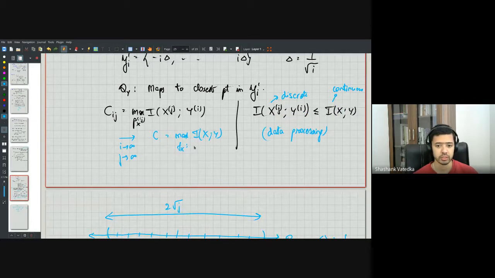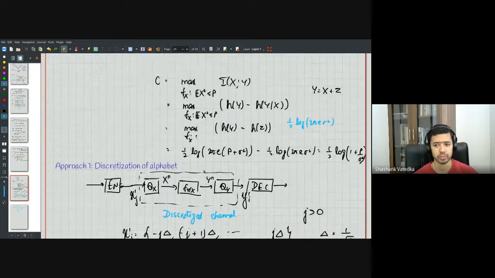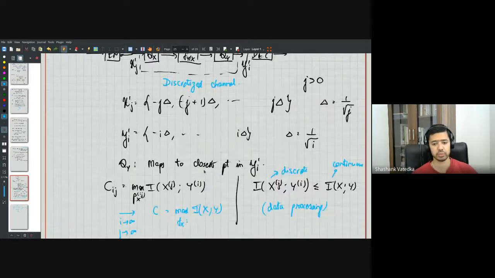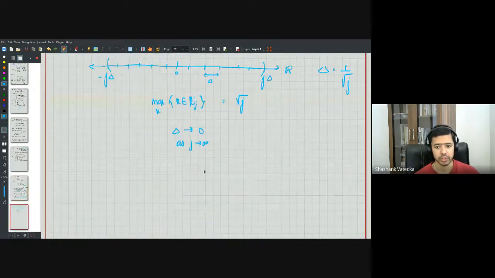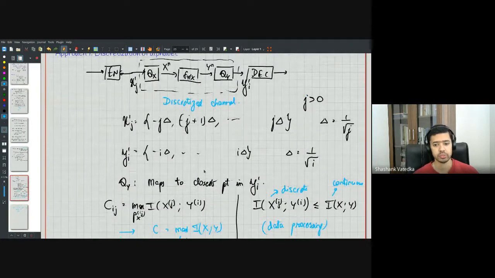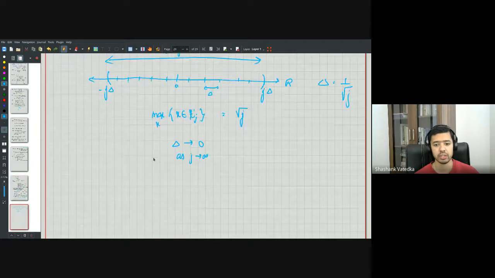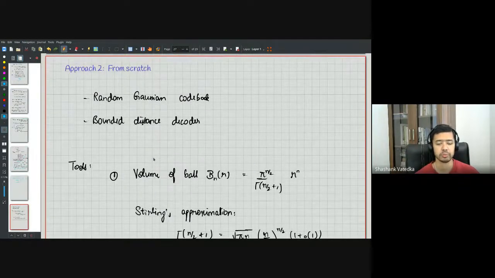I will not give a proof of the fact that as I and j tend to infinity, this mutual information tends to the continuous mutual information. You can go through the network information theory textbook that has a proof. But I also want to highlight that although this is a general approach which works for any continuous alphabet channel, there's another approach which is maybe specific to the AWGN channel, but it gives you more intuition as to what is actually happening. There's a lot more geometric interpretation that you can have if you look at it directly rather than go through this approach of discretizing.